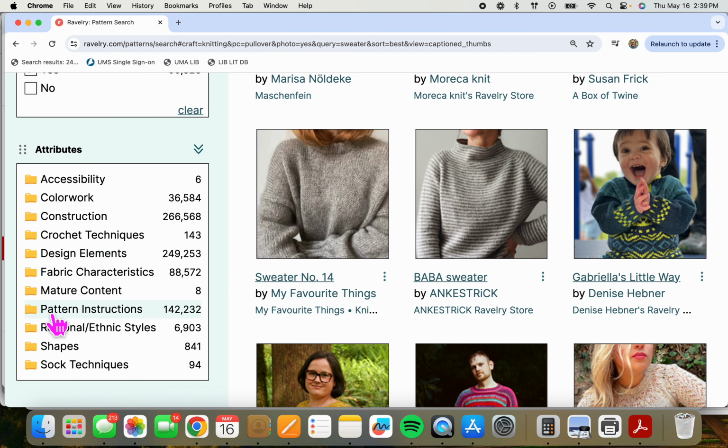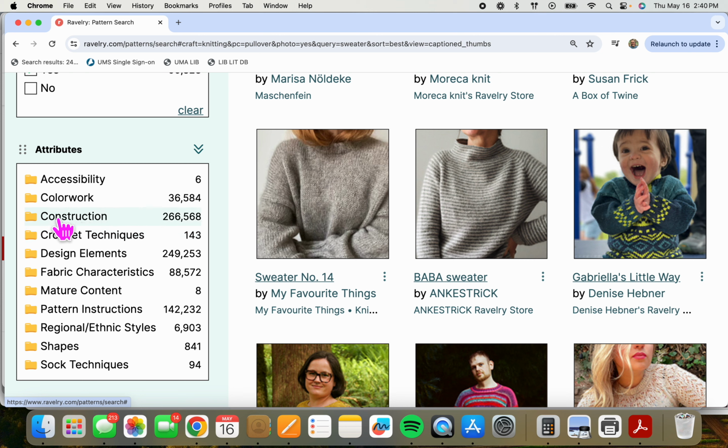This next one is so exciting. Look at all of these attributes of the pattern. Now, attributes of the pattern are little word tags that a designer will add to their design when they're uploading it to the Ravelry database that are sort of like classification terms. So it's going to have the word mosaic for colorwork, for example, or if the pattern has a bottom-up construction, it will say it. If it's a raglan, it might say it. All of these different things. Same thing for crochet, but there's a lot here to explore.